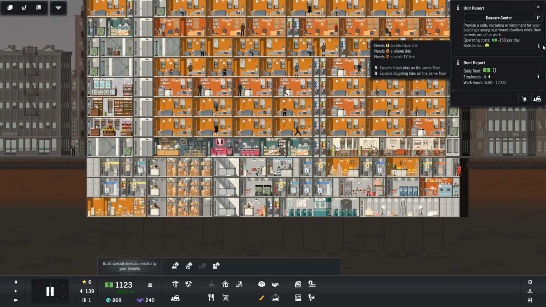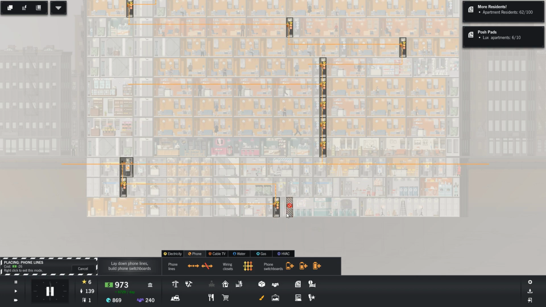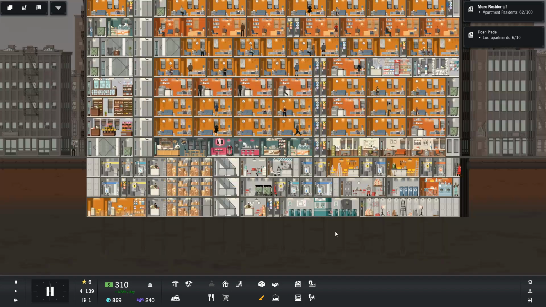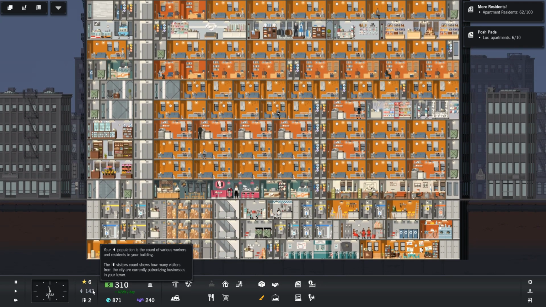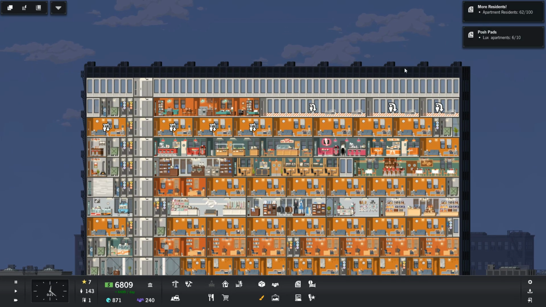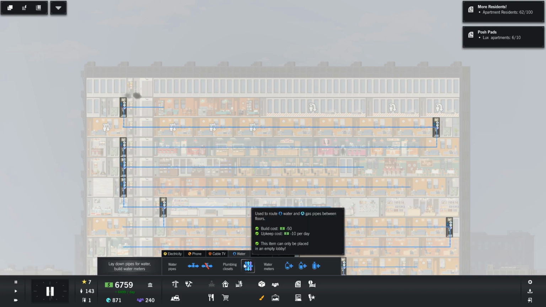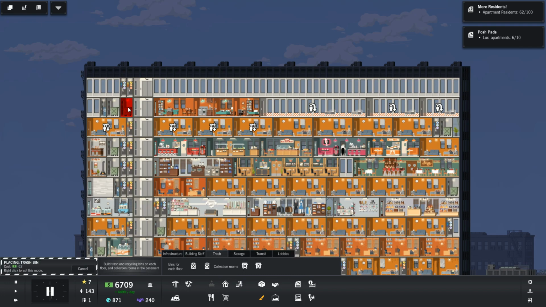Day one, electrical line, phone line, and cable TV line. So electricity. Phone, cable TV, there. That's two services, and of course it means more residents in our building, not necessarily apartment residents. Let's build the water closet. Water, trash bin, and the recycling bin.